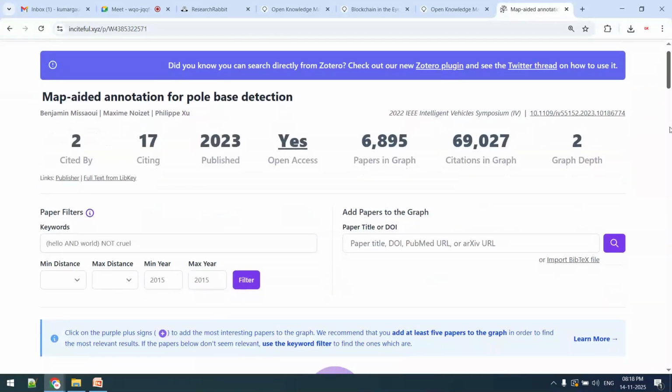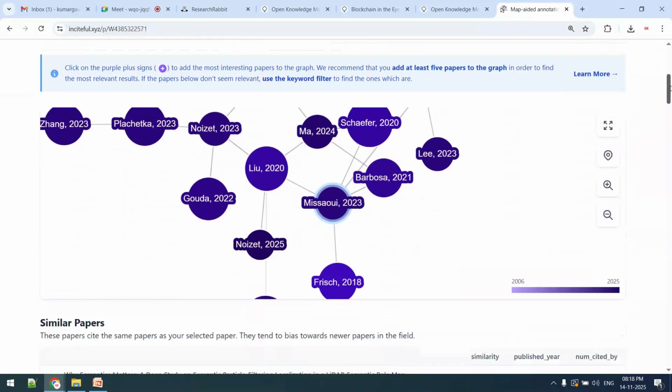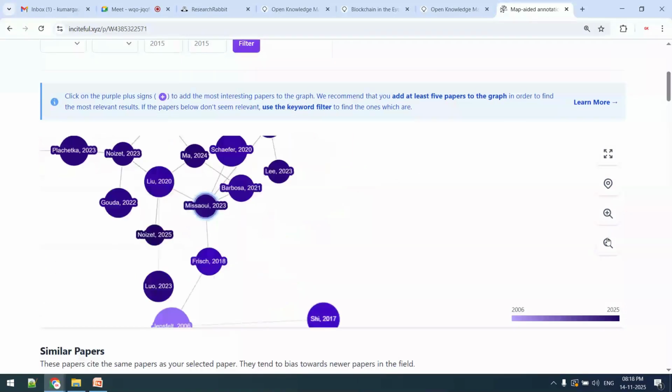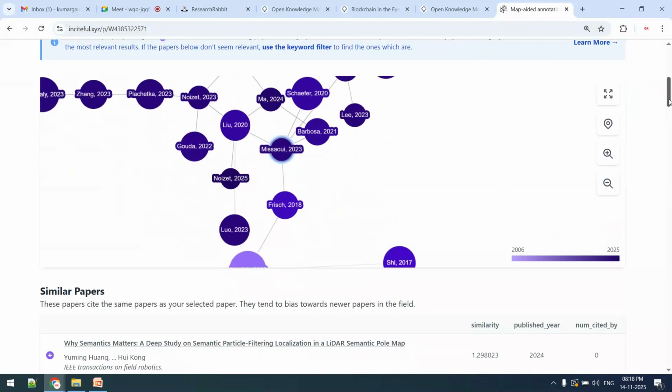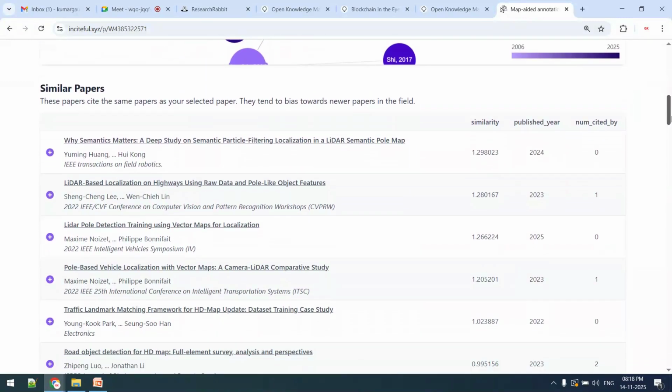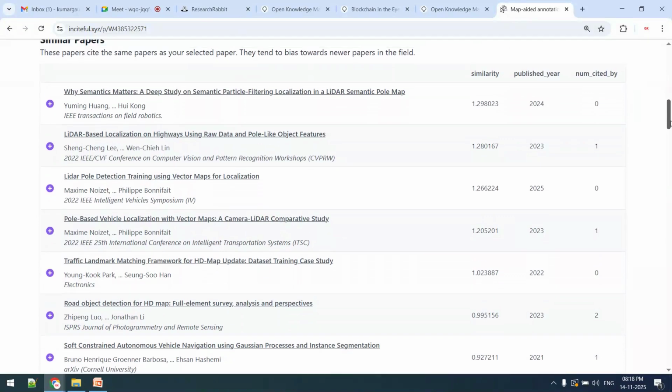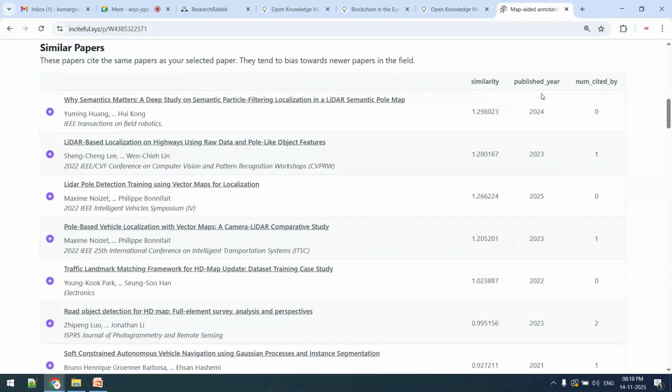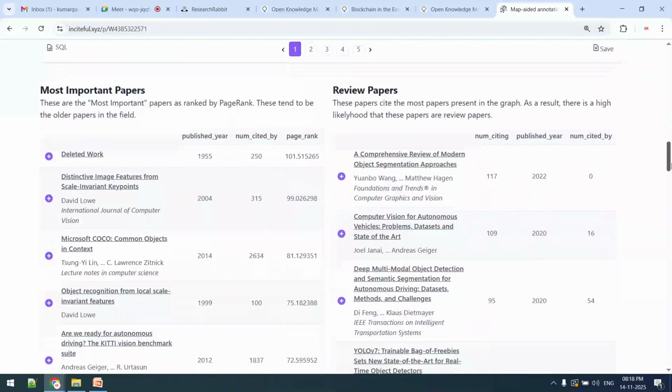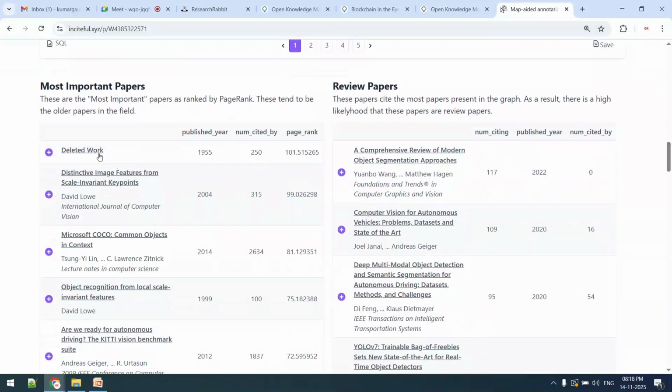And now you can see this one, complete knowledge map, similar papers similar to this paper, how many papers are available, and in which year these papers are published, year, similarity index, most important papers, review papers. Okay, so most important papers obviously depending upon their number of citations, 250, 315, in this way.